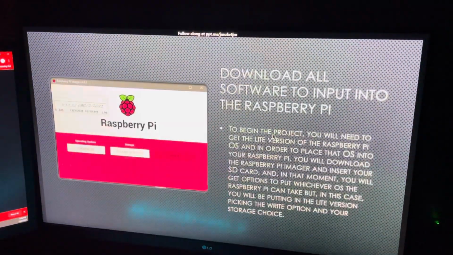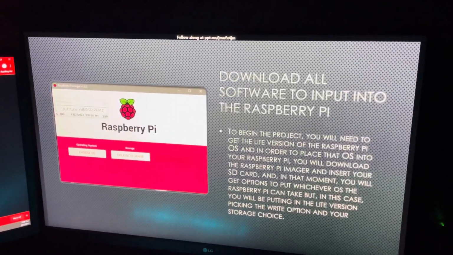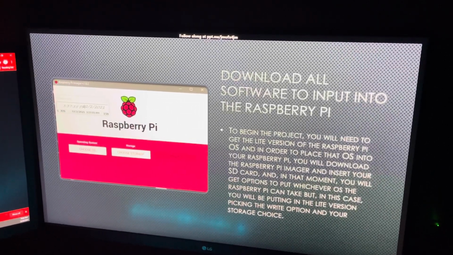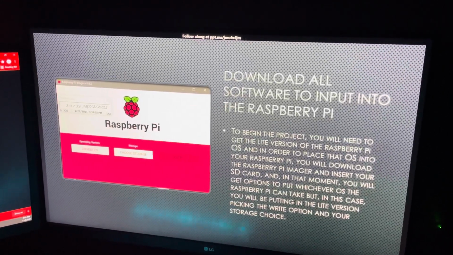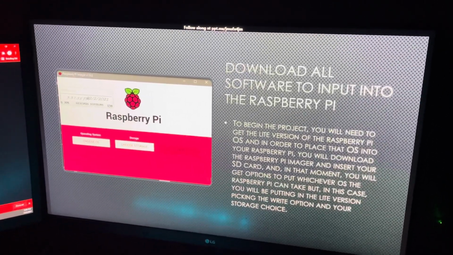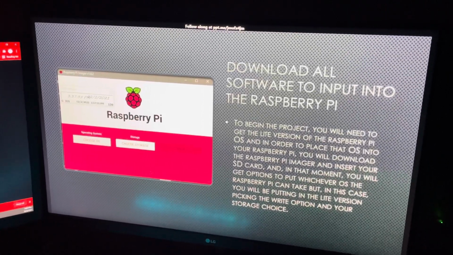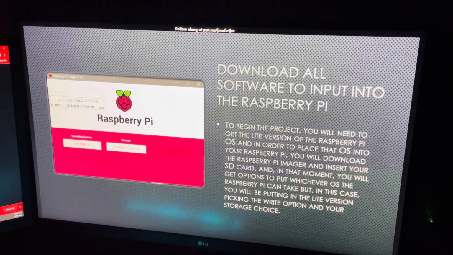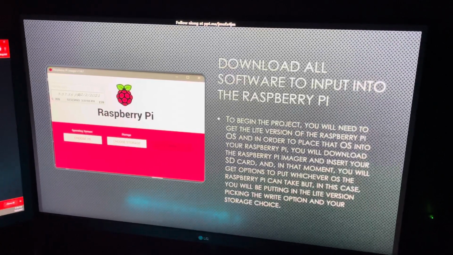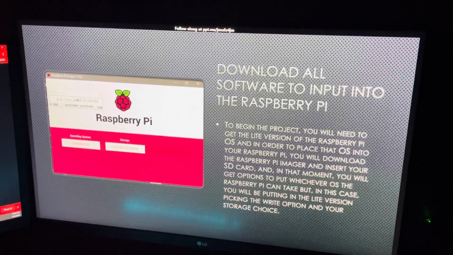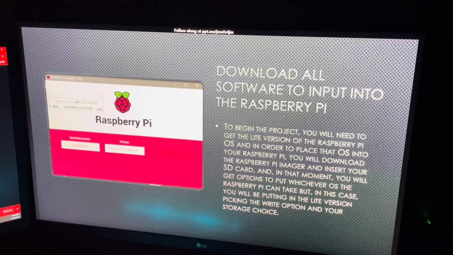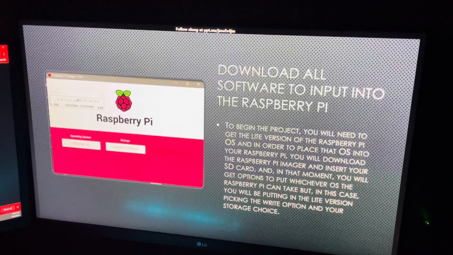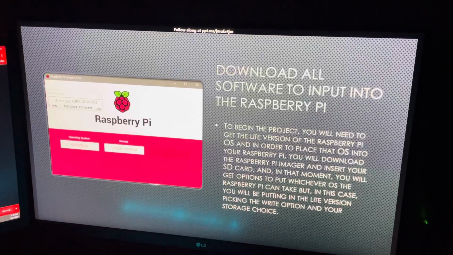So our first slide is basically showing how you download the software to install on the Raspberry Pi. This Raspberry Pi OS is going to allow your Raspberry Pi to start up and allow you to configure whatever you want and implement any program that you want into your Raspberry Pi. For instance, you first need to install the Raspberry Pi Imager, and then you also need your SD card that comes with the Raspberry Pi kit. You need to insert that SD card into a USB adapter that takes an SD card, and connect it to your desktop.